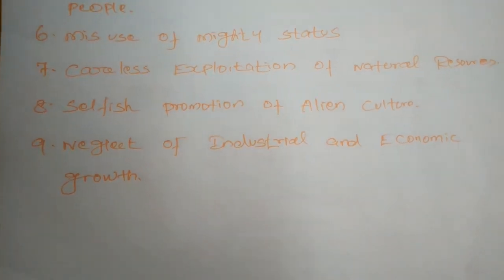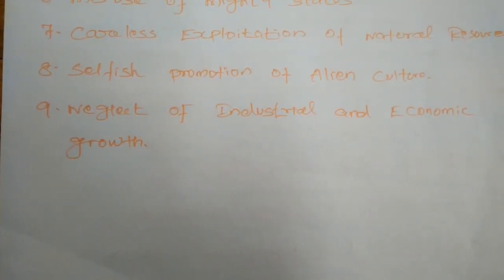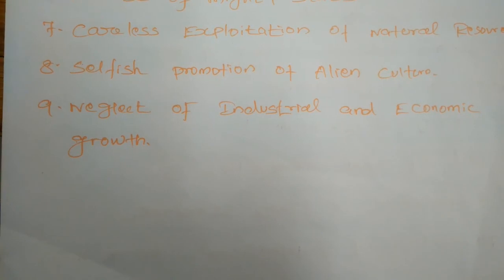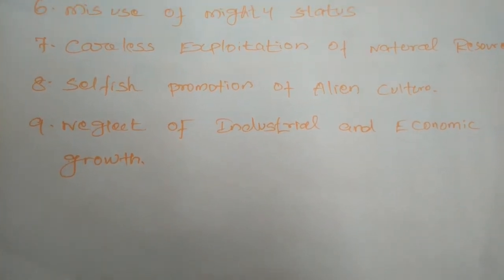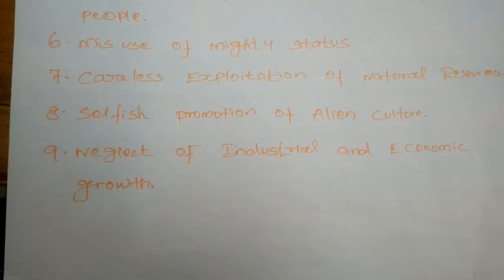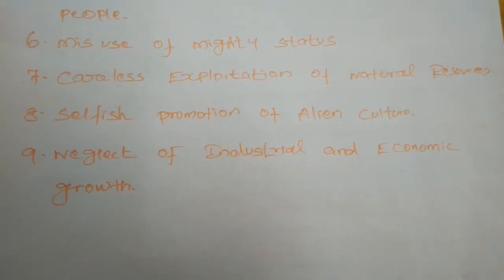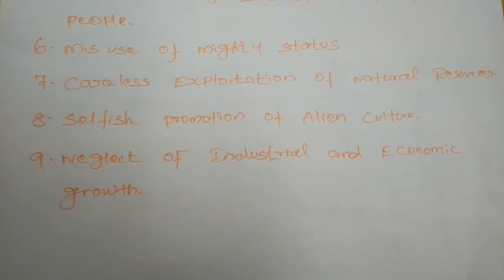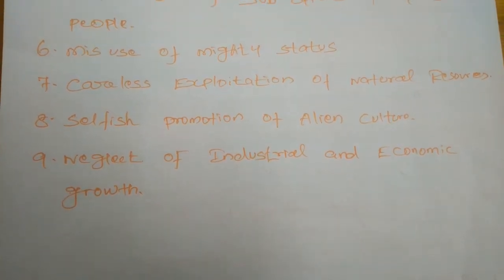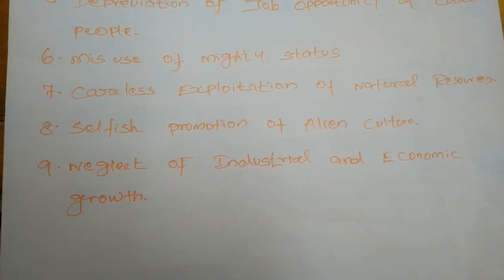Next, neglect of industrial and economic growth. Investment in host countries is more profitable, so the multinational companies may neglect the home country's industrial and economic development, because they always have the objective of earning more profit from wherever they can. But when they move like so, sometimes they will neglect the home country's industrial and economic development.